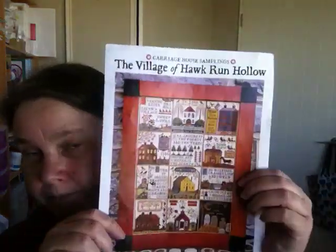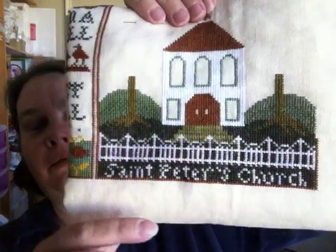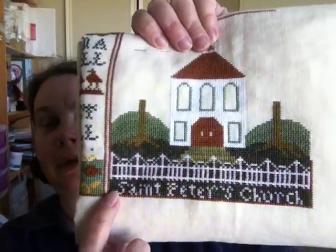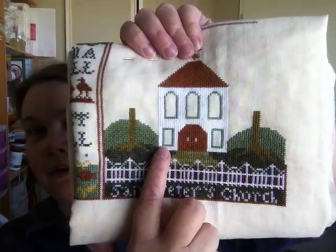Then we had 2 days to work on Hawk Run Hollow. I started this back in January last year, and I am, woohoo, still in block 2. So it's probably easier to just show you the thing in this case. What I have done is I have filled in the words down here. Last time I had worked on the fence. This time I've done the words, I've done the door and the framing around the windows.